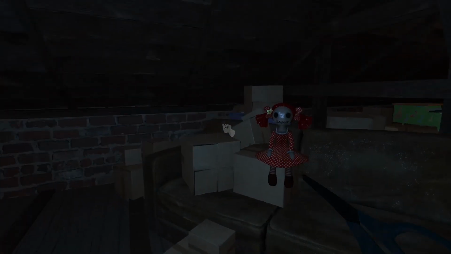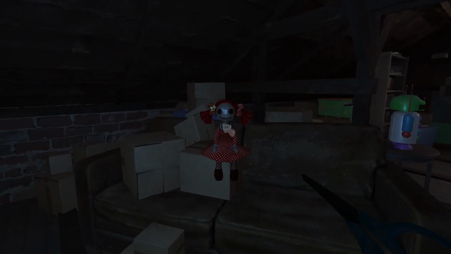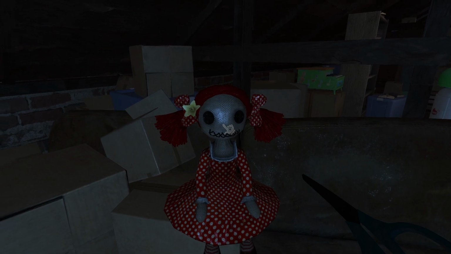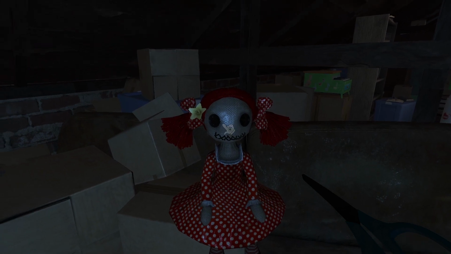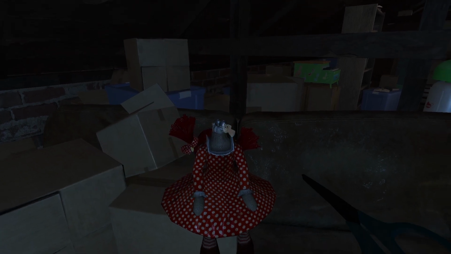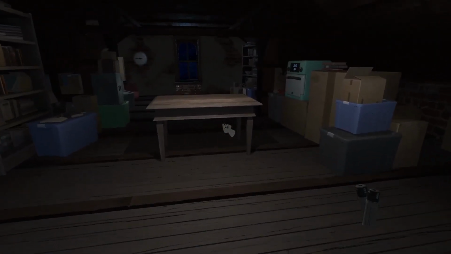Okay, Dustin, what's with the scissors? So, you remember that drawing of the doll with its head cut off? Yeah. In the coloring book? Well, that's what we're gonna do. We're gonna cut off the doll's head. No! Don't you dare! We have to do this! I'm sorry! You!